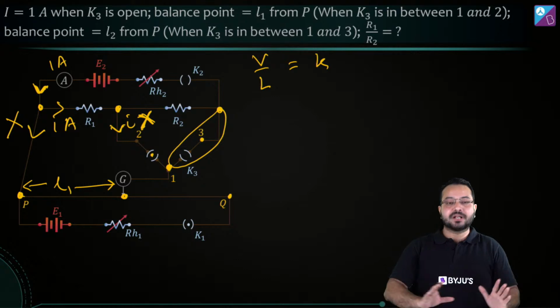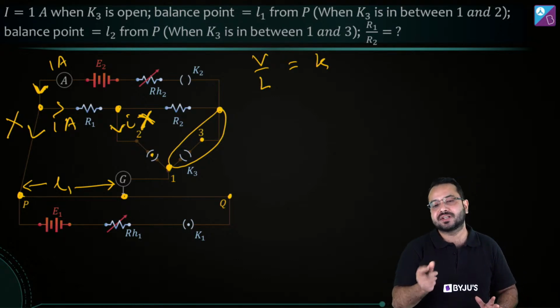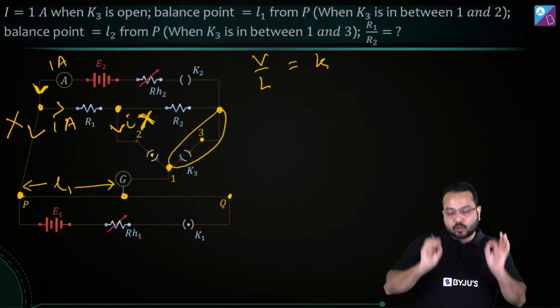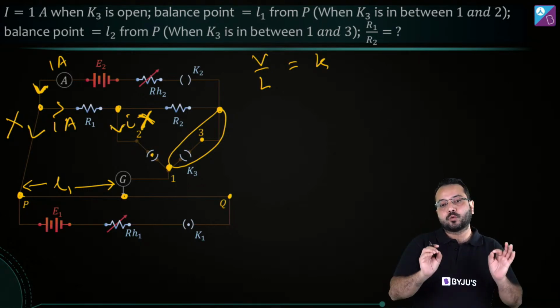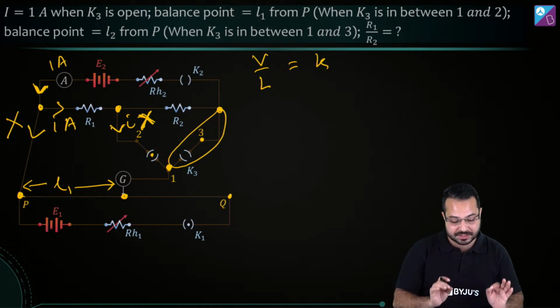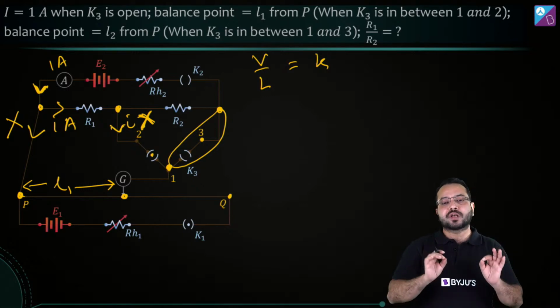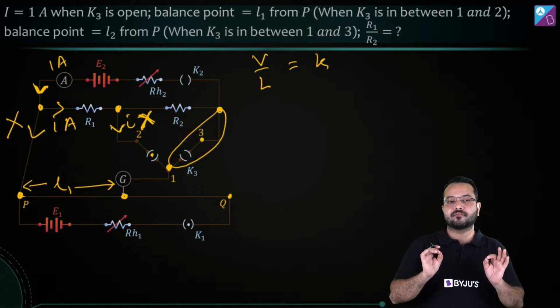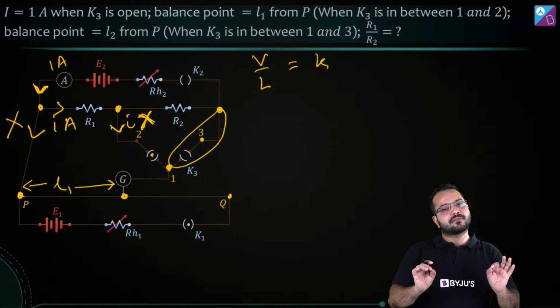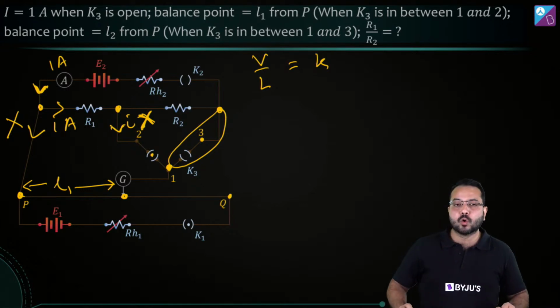If it is clear up till this point, then solving this question will take just 1 minute. But we are going over the important concepts. Do let me know if this concept is absolutely clear. Otherwise, I'm going to explain it again. This is the crux of the problem, how a potentiometer works. If you have a slight difficulty, do let me know. I'm going to go over it again.